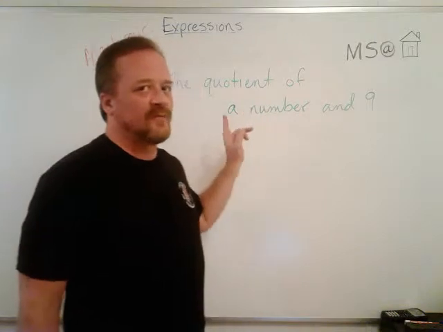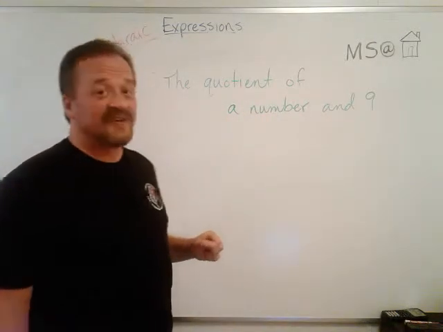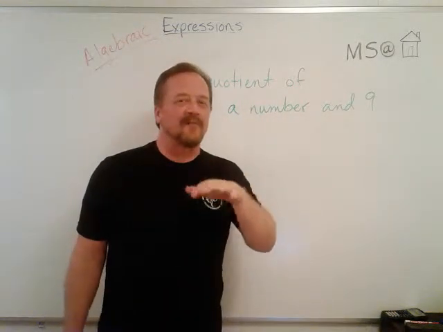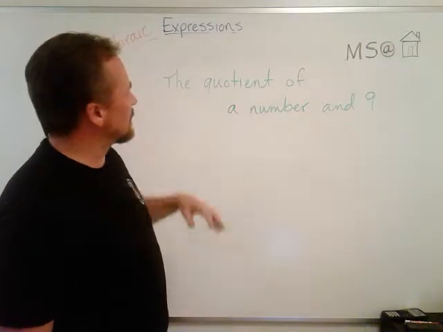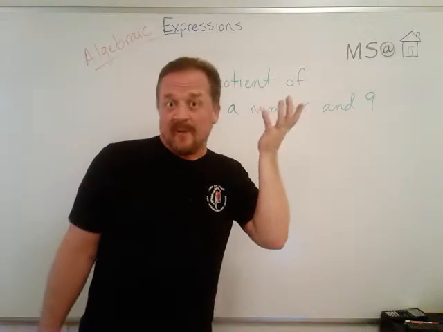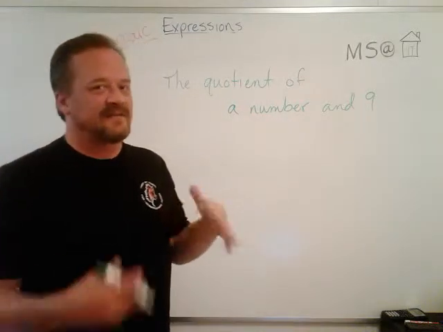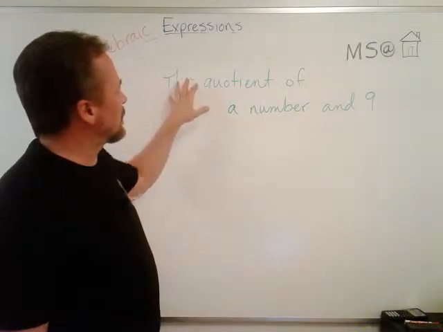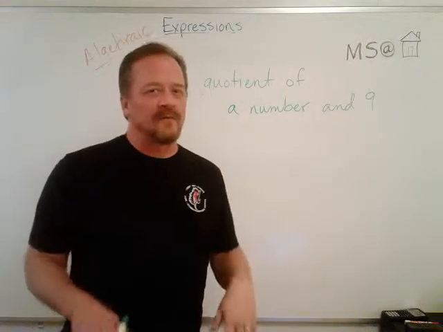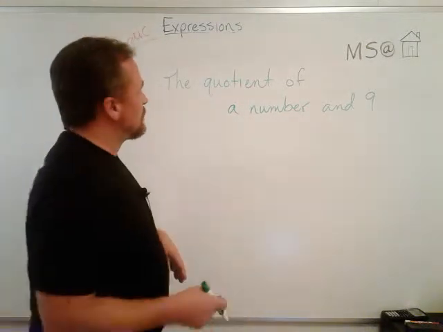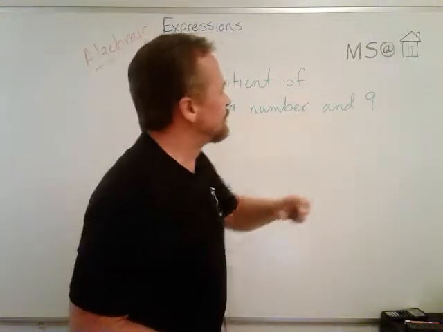What does quotient mean? If you look at your cheat sheet, where do you see that? What operation does quotient fit under? That's division, right? And we probably know that quotient means it's the answer. So this is basically saying what's the answer to a number and 9. We don't really care what the number is. We're just writing an expression, right? It's a quotient of a number and 9.